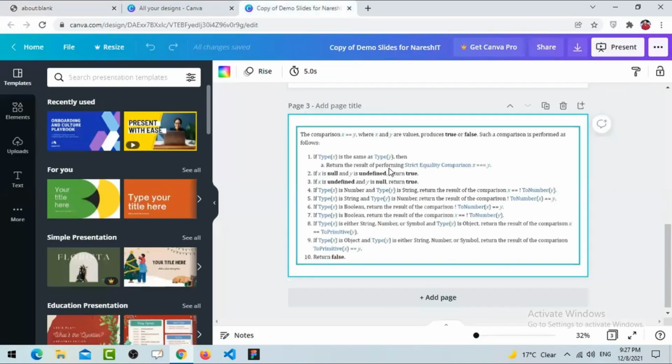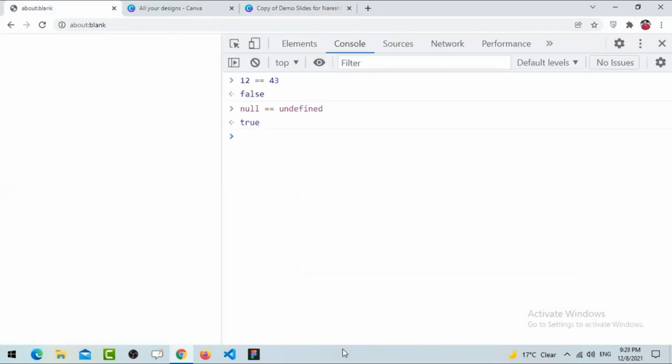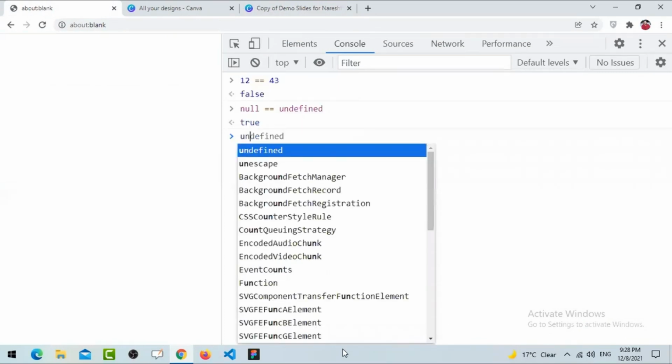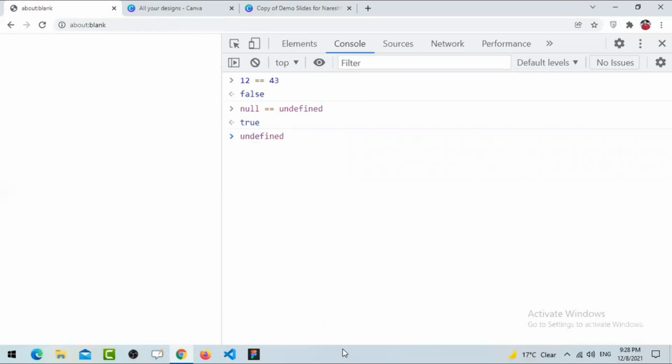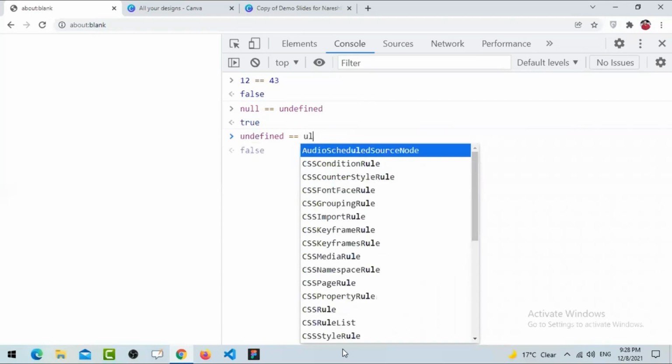See here, second condition, X is null and Y is undefined, then it will return true. Vice versa, third point, if X is undefined and Y is null, then also it is going to return true. Undefined double equal to null.